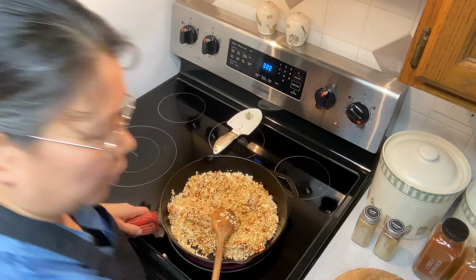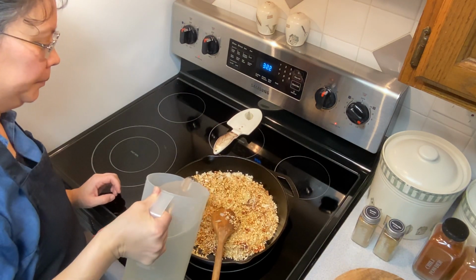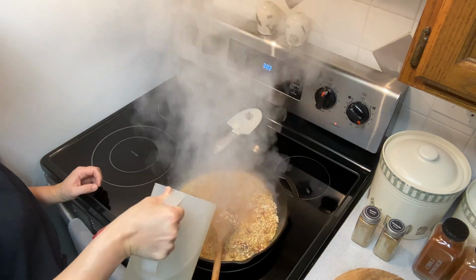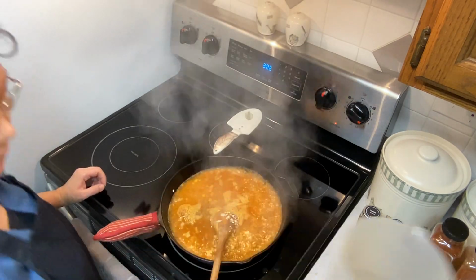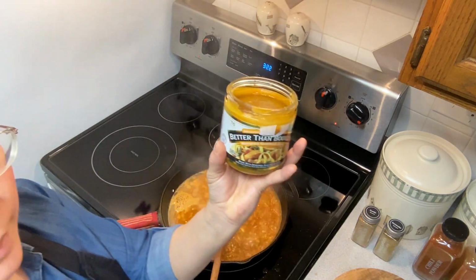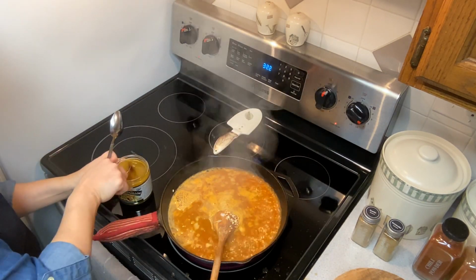Okay, and now I'm going to get some water in here and some chicken bouillon, Better Than Bouillon. Okay, that's going to steam up a lot, so be careful. Okay, and then I've got my Better Than Bouillon, and I'm gonna put a tablespoon of that in here.